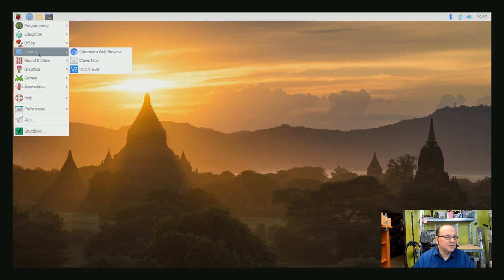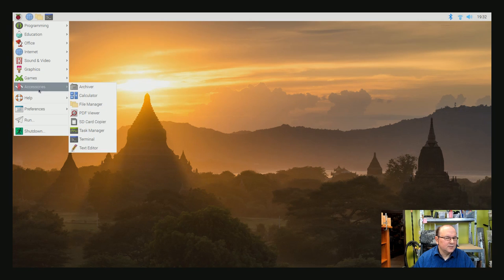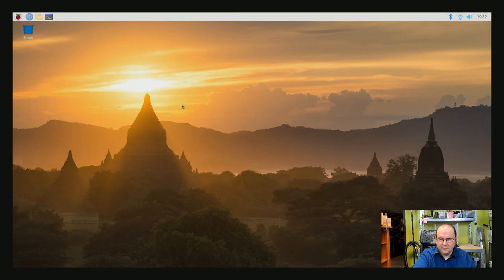Okay. That was the Office, Internet, Chrome, sound, graphics, games. I think I'm going to have to go through this myself. So anyway, that was a brief display and discussion of the Raspberry Pi 4. And the basic Raspbian is, as I said, one of many images you can use. You don't have to use Raspbian if you don't want to. If you don't want to use it for general computing, you can just download a dedicated system, put it on the SD card and boot it up like I displayed, and then you can continue.